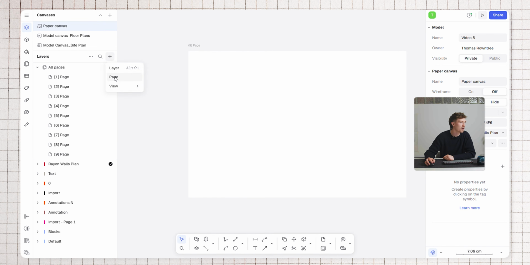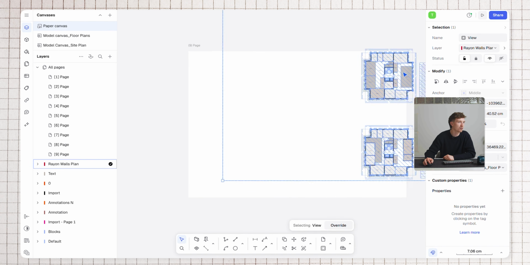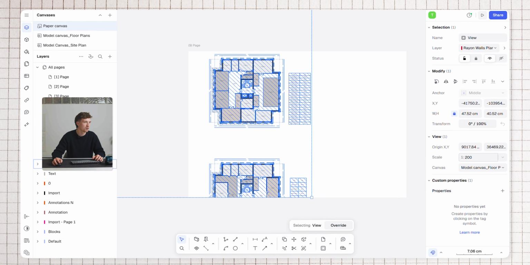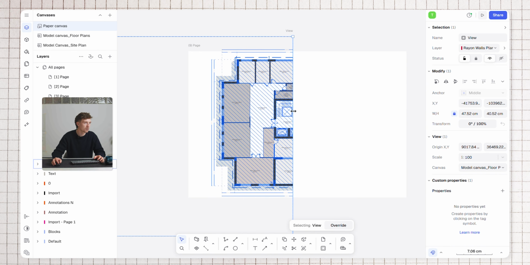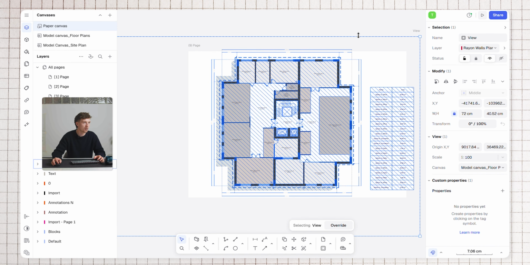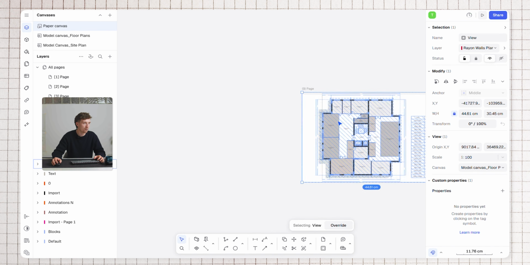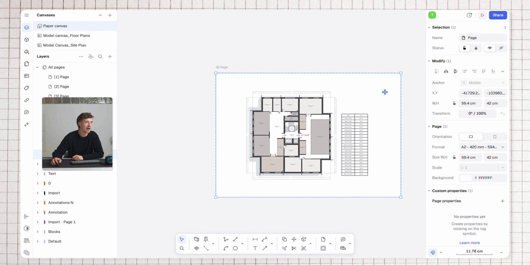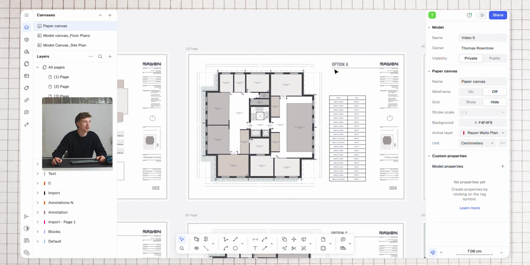We then want to create a view into where we have our model canvas, which you can see here where you've got your tables alongside your floor plans. We drop that into place. We can then scale that up to 1 to 200 or 1 to 100 onto the page. Drag it across, and you've got your table and drawing alongside one another. Now this requires a little bit of work to get it on the page, and maybe this needs to be more like A2. By adding a title block from the block library and adding some text and some annotation, you can see here that the drawing is now existing alongside the table.